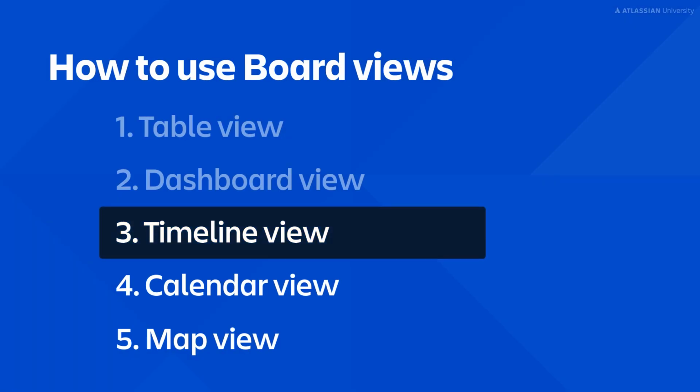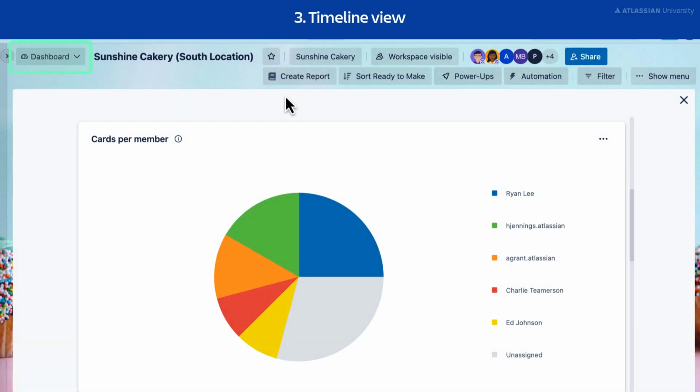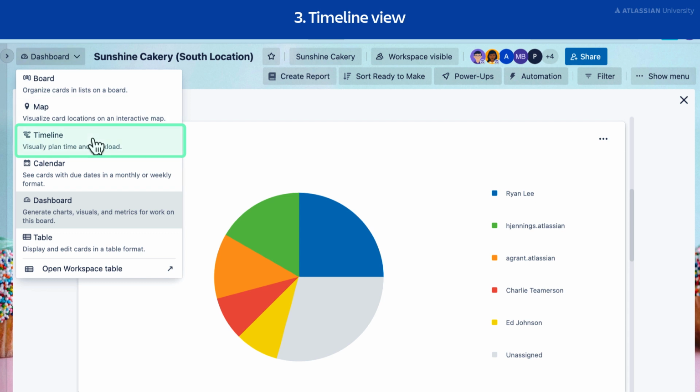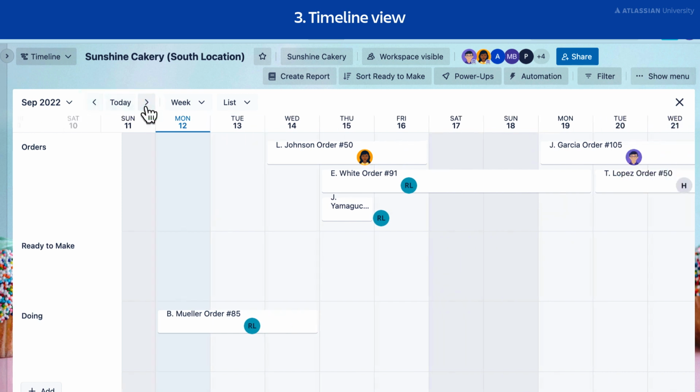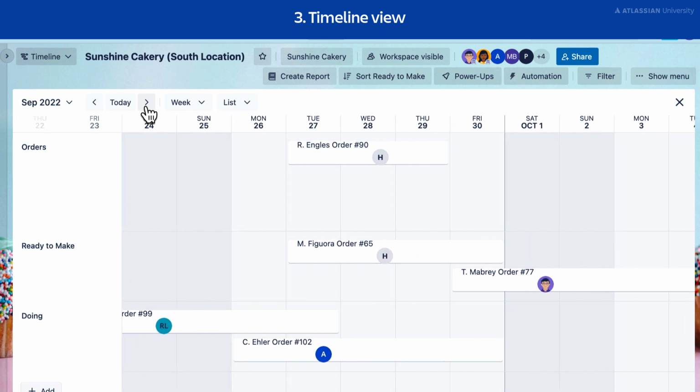The timeline view offers you a different way to see how your team's work fits together. It also allows you to map out your projects and help your team meet their deadlines. Select Timeline from the View switcher. Navigate through the timeline with the header controls at the top, or scroll through the timeline with your mouse. You can also select the Today button if you ever get lost.